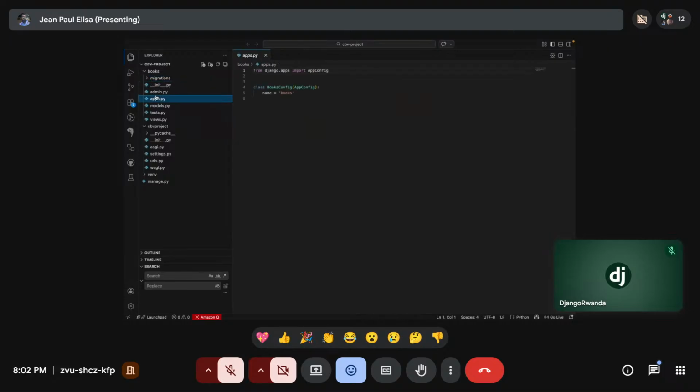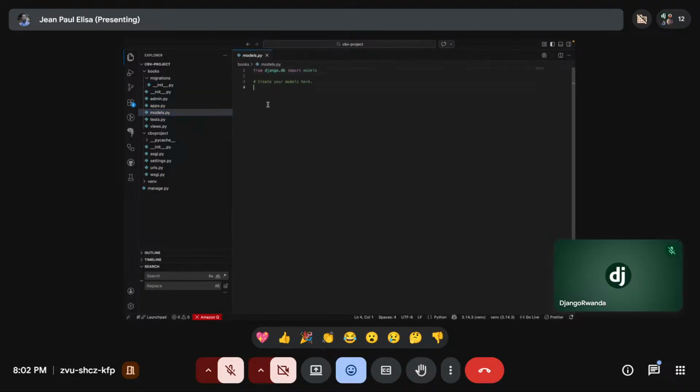If we come here to our VS Code, we can see that we have different models which are pre-installed for us, different implementations already implemented for us, right? We have the models and the views, and they are empty for now.